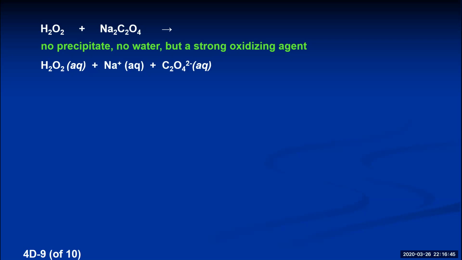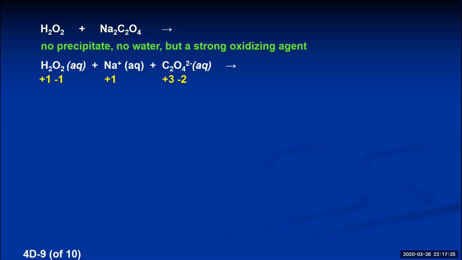So if we want to predict what's happening, we've got to do the oxidation states. In hydrogen peroxide, hydrogens are +1 each. And here's a situation where oxygen has the oxidation state of -1. It's unique, and that's why they don't call it hydrogen oxide. This is called hydrogen peroxide, meaning the oxygen has a different charge. Sodium's +1. In the oxalate ion, the O's are -2 each. They add up to -8. So the carbons must be 6. 6 and -8 would add up to -2. But because you have 2 carbons, the carbons have to be 3 each. 3 and 3 would be 6, and -2, -2, -2, -2 make -8. That's how you get the overall charge of -2.